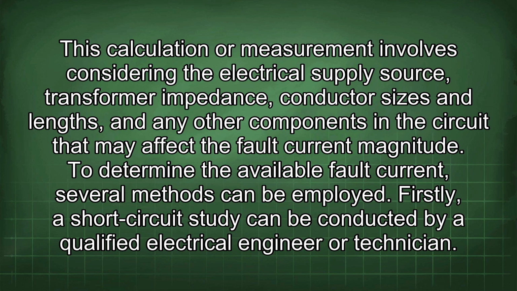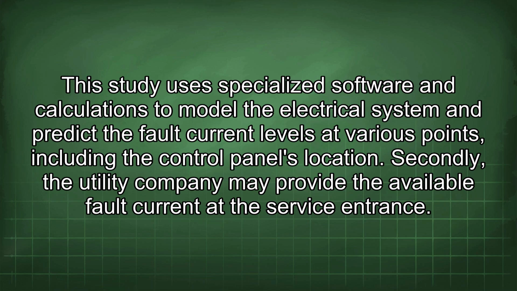To determine the available fault current, several methods can be employed. Firstly, a short-circuit study can be conducted by a qualified electrical engineer or technician. This study uses specialized software and calculations to model the electrical system and predict the fault current levels at various points, including the control panel's location.